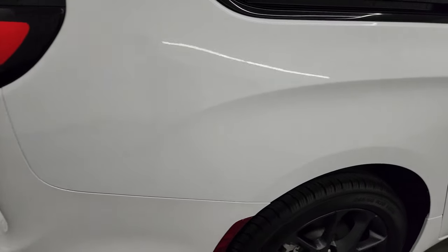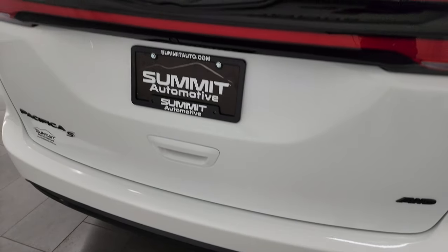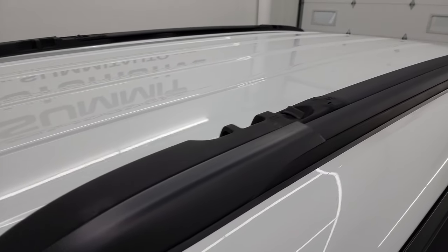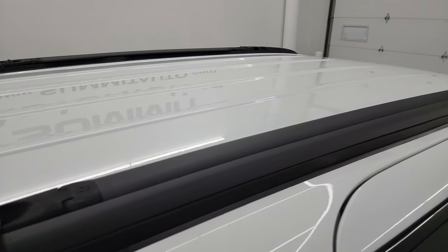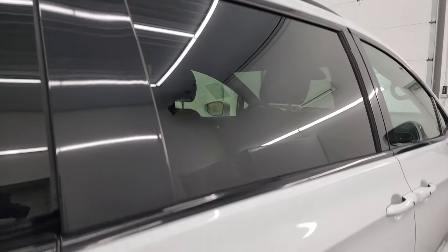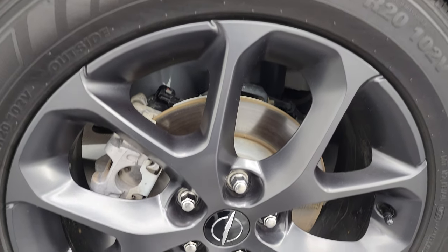As you go down this side of this 2022 Chrysler Pacifica, take note of how clean the body is, how reflective and mirror-like that paint is. I take these HD videos so if you're far away or cannot make the trip but are still interested in purchasing the vehicle, you can see the van, hear the van, and have confidence before you even get here — absolutely no surprises. You can see this one does have the hideaway roof rack rails. If this video helps you make a smart and informed buying decision, let your salesman know that Brett sent you.